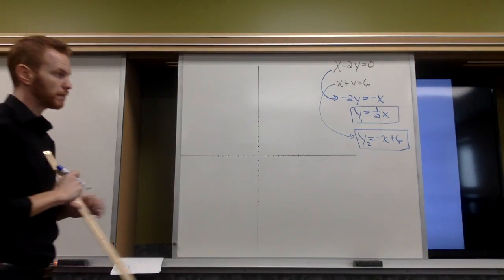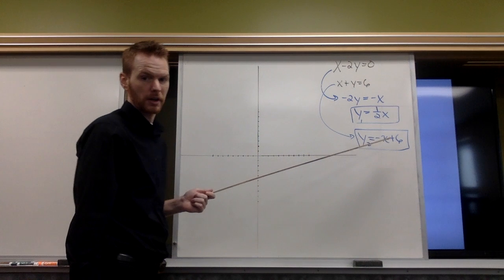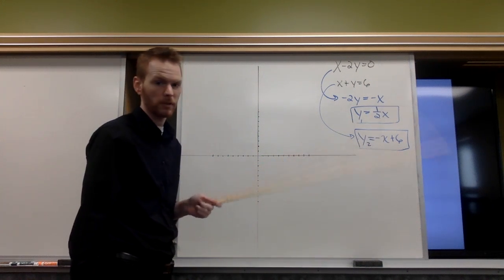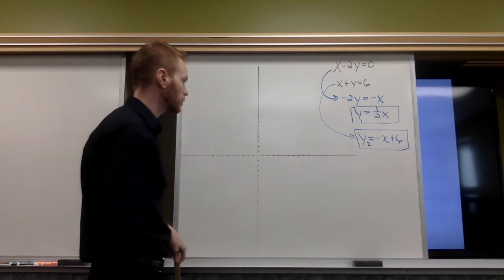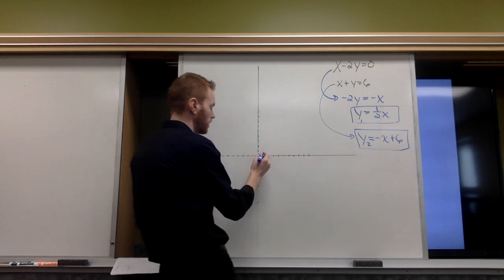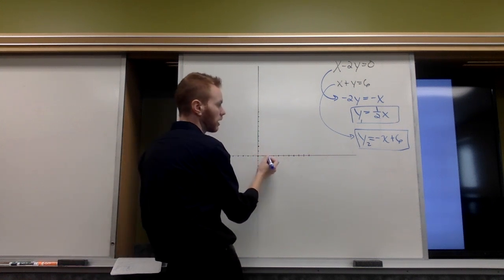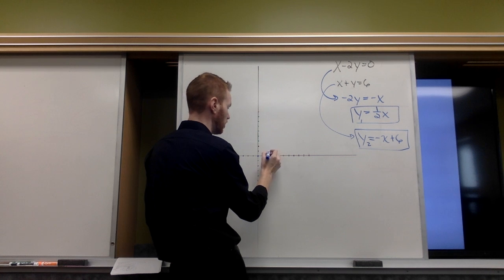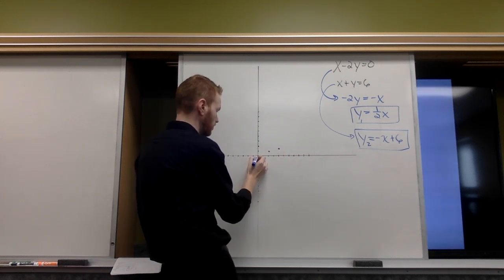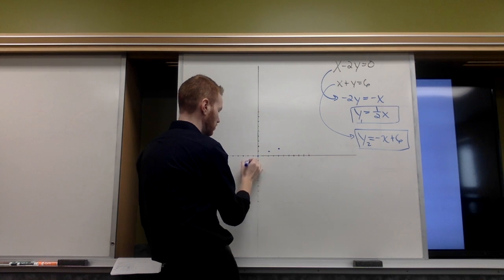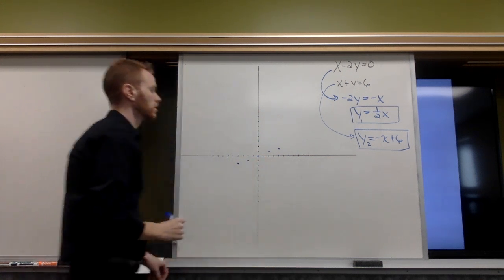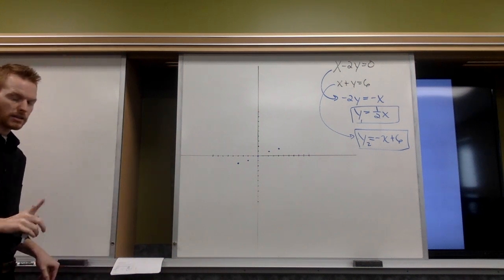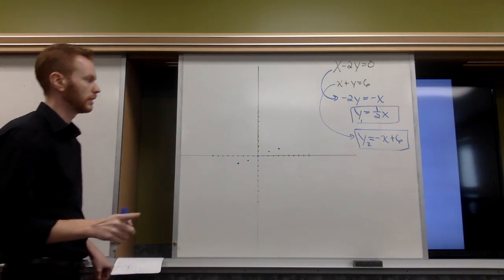Now, these aren't really bad. To be honest with you, you could probably come up with a number yourself that will work for both of these. Okay? So let's graph the first one. We're going to start at 0. Then we're going to go up 1 over 2. And then we're going to go up 1 again and over 2. And then we're going to go the opposite direction, so down 1 over 2, down 1 over 2. We'll stop there. I didn't draw my line yet. I'll tell you why a little bit later.